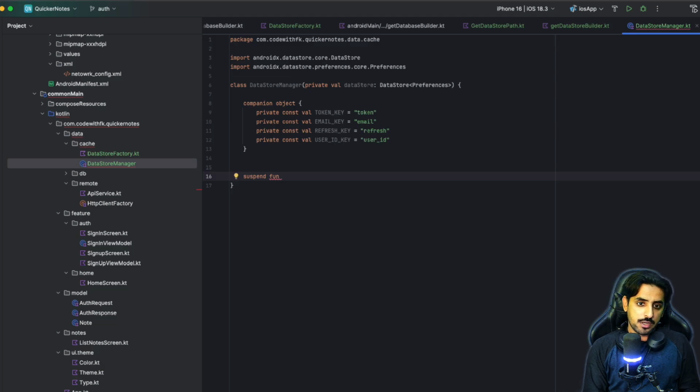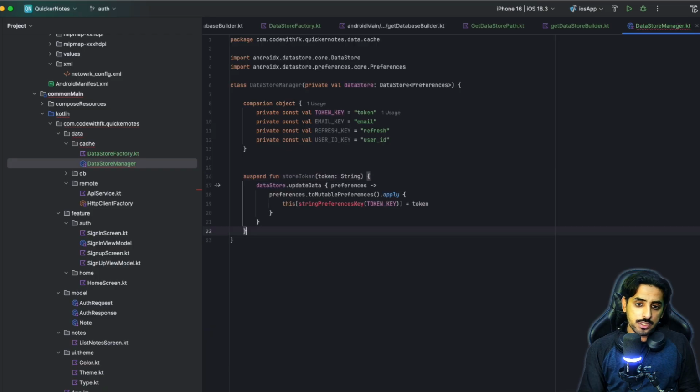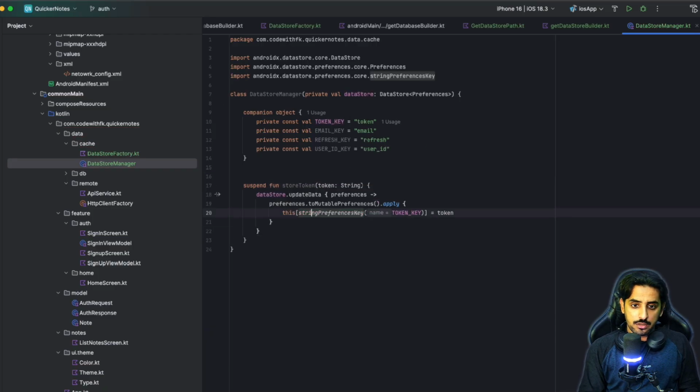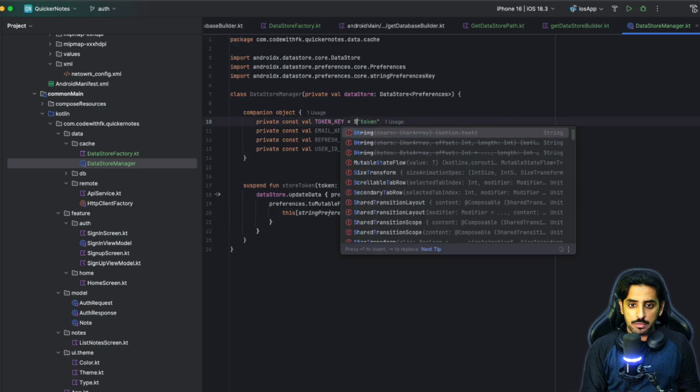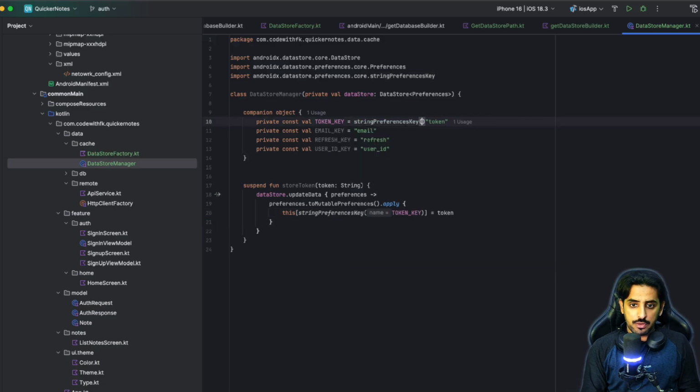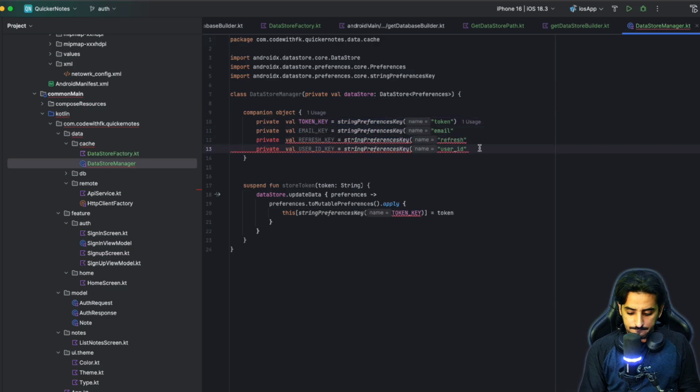So I'm going to say suspend function store token, and this is how you can do that. I believe we can also make it a string preference key and pass that as this. I think this will be a much easier way to do it. Okay, and now we don't need that.